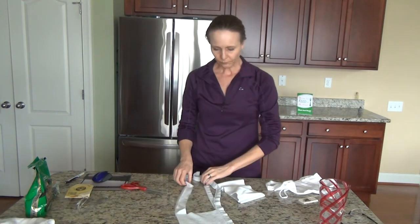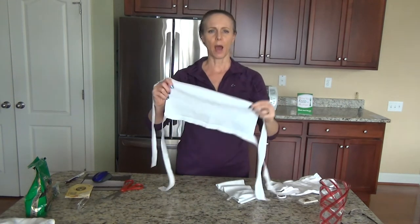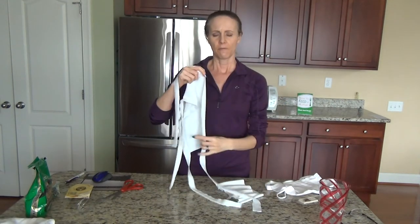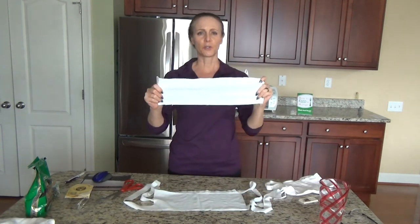All right, now open it up. And if you're using the bottom of the t-shirt, you want the bottom piece with the hem facing downward and the middle part facing upward, so away from you. Now this part, this becomes your filler.